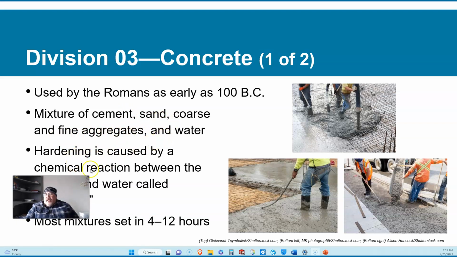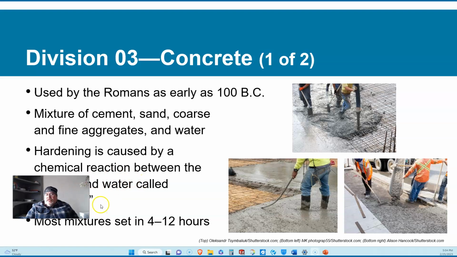Hardening is caused by a chemical reaction between the cement and water called hydration. Most mixtures set in 4 to 12 hours. So there's a curing process in this hydration, this chemical reaction.